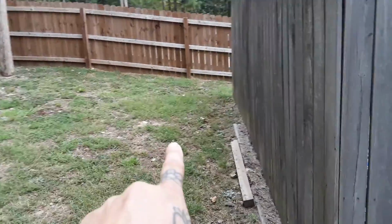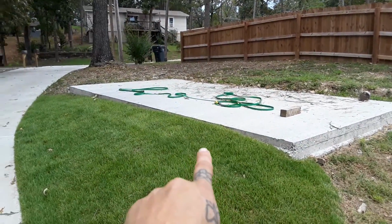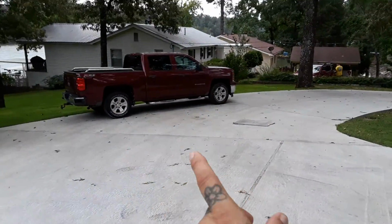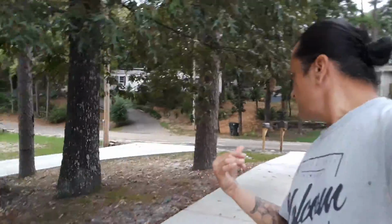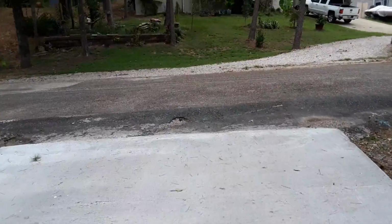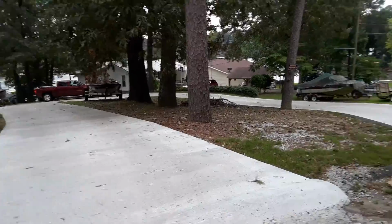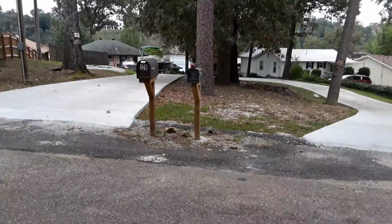So this yard really goes up all the way to there. And then he made this extra little slab of cement for him to park his new truck up there. And then you come up this way, and you keep coming. And you come out like this. And then that leads out of the driveway. So you go in either side. But that's it. And this is how the front of their home looks now.